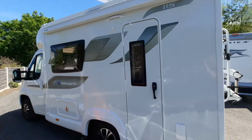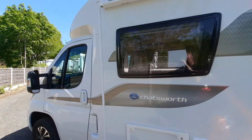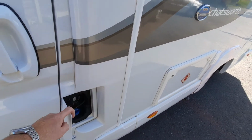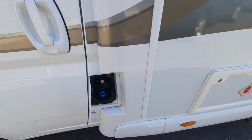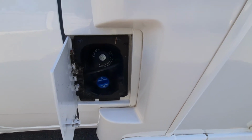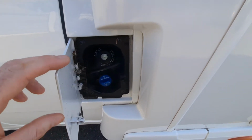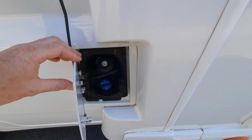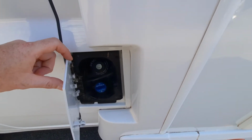We're starting from the vehicle point of view. Behind the passenger door you have your fuel filler, which is lockable with the vehicle key. Below it is for AdBlue. That's an additive that you will put in. The vehicle will tell you when it's needed and will count down when it starts to get low.